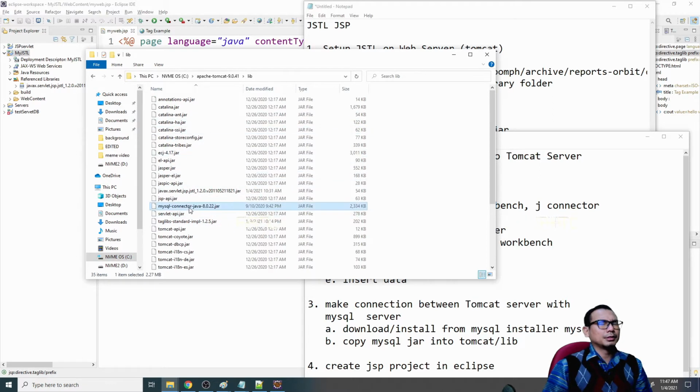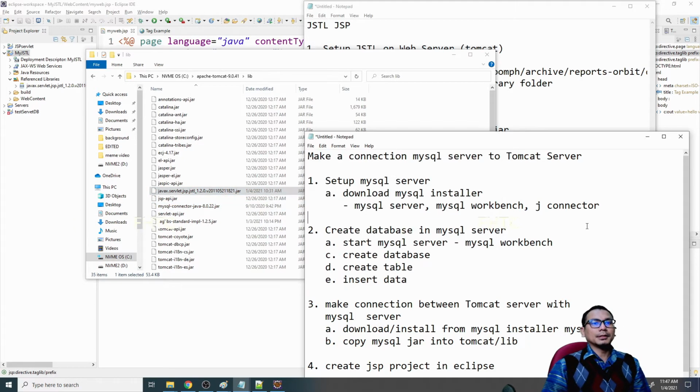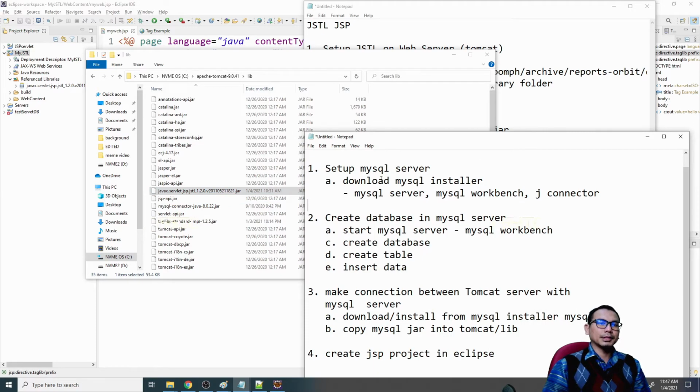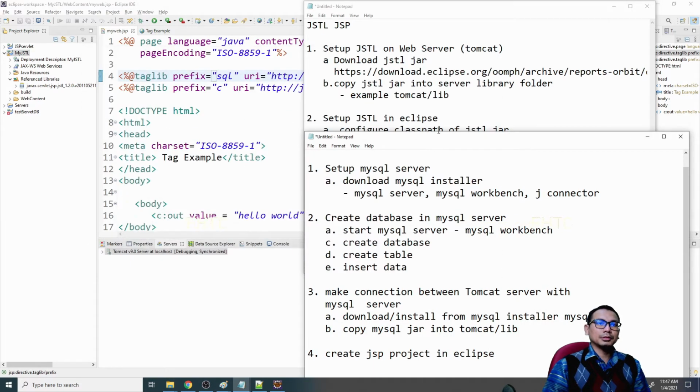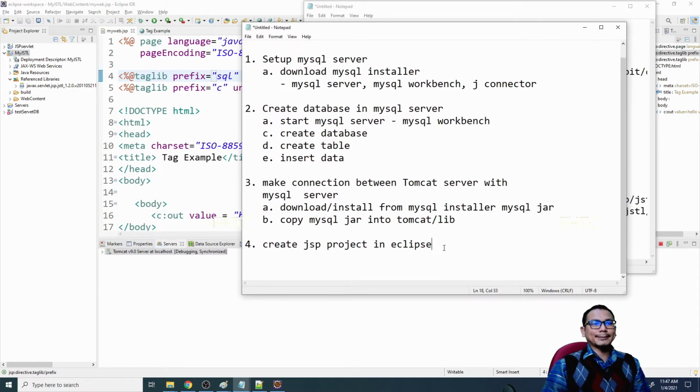Okay, this one you put here. So now you have added two jar files. First the Java MySQL connector .jar, another one is the JSTL. Like that. Okay, next.